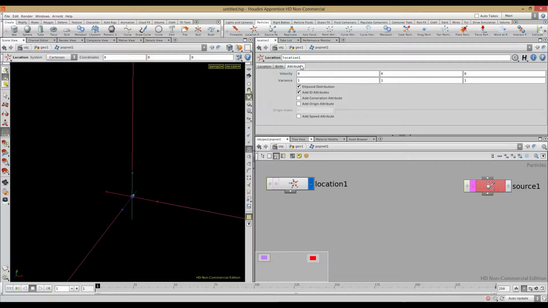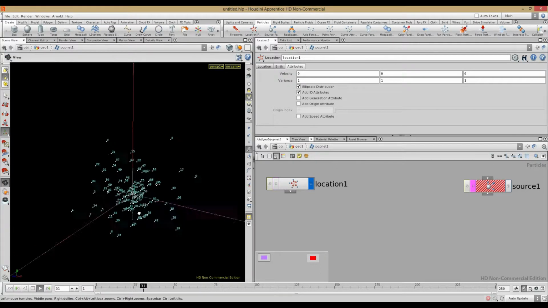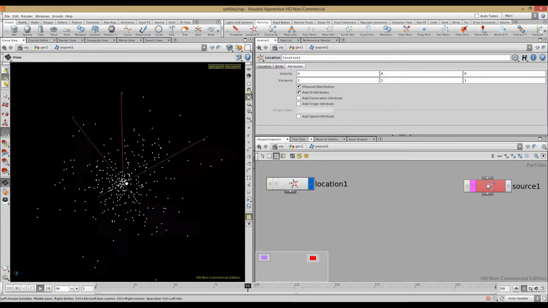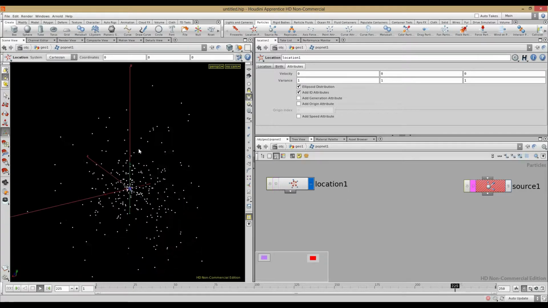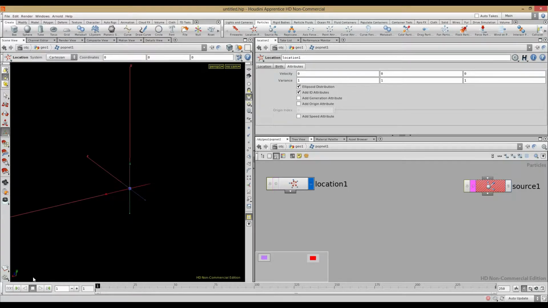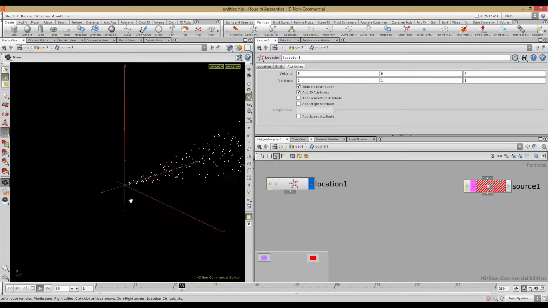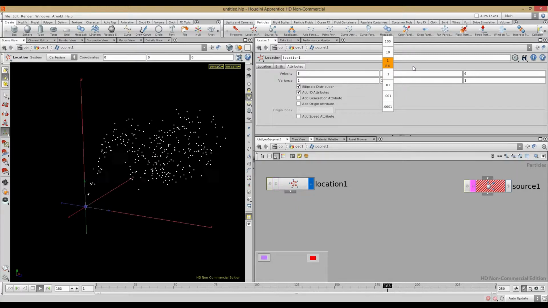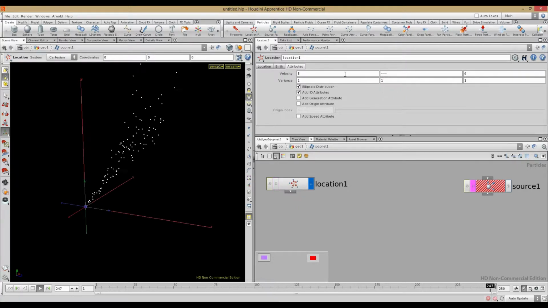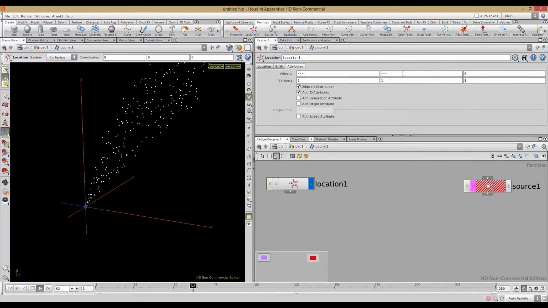Next tab, which is called attributes. Here I can add velocity to my particles. Currently the particles are flying away in all directions because there is no direction for them. But let's say I add some velocity into the particles. Now they're moving all in one direction. So you see I can control it like so.